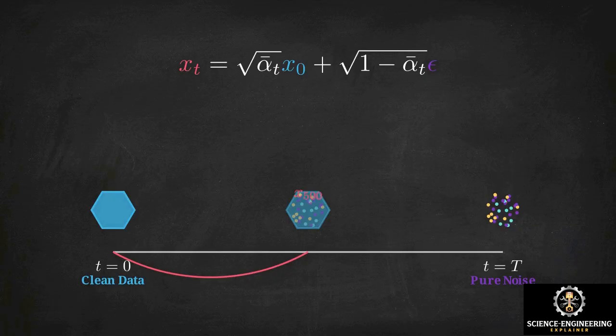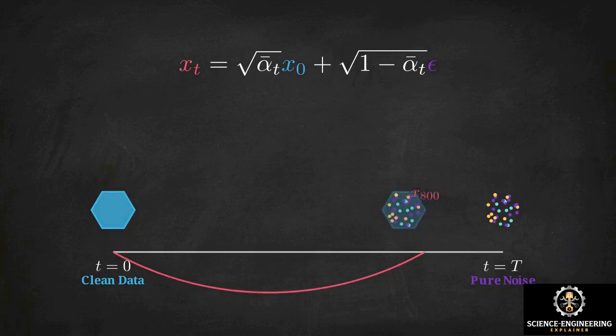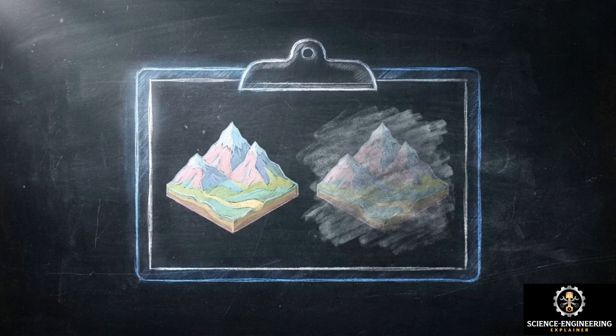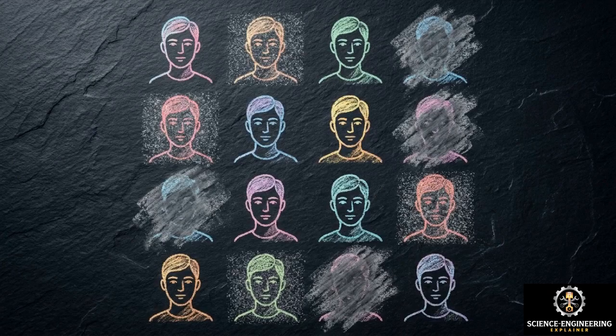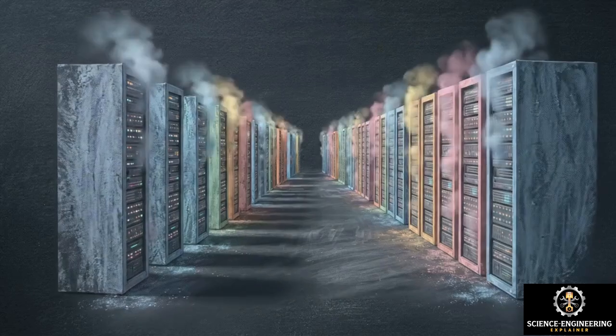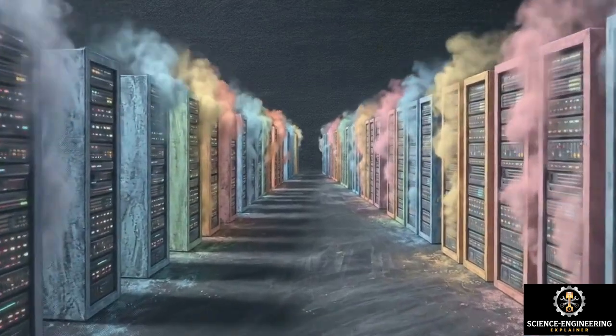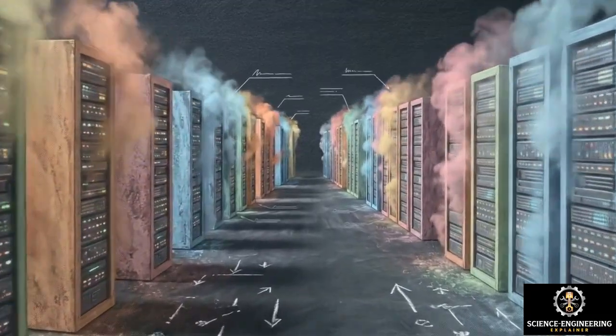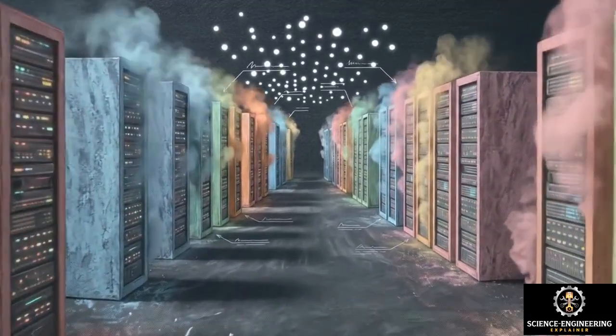We can take a clean data point and execute a direct mathematical jump to a highly noisified state at any random time step. This closed-form property means the training loop can pull a clean image, pick a random time step, and instantly calculate the precise noise needed. A single batch trains the network randomly across all possible noise levels simultaneously. Without this property, a model would have to manually calculate hundreds of preceding steps just to simulate a single noisy state, making training computationally paralyzing.